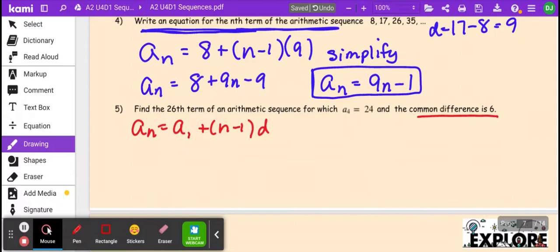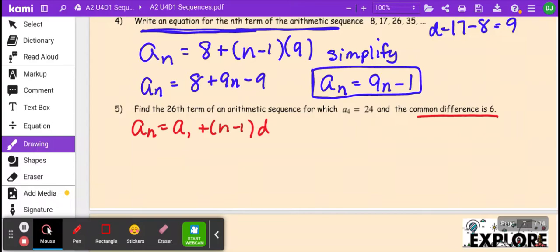So if you think for a moment, well, if we're on the fourth term, could I subtract 6 until I get to the first term, right? So if I subtract 6, I get to the third. Subtract 6, get to the second, right? You get the idea. Yes, I can. But I want to practice that you can also use the formula because maybe next time they're not going to be so nice and give you the fourth term. They'll give you the 20th. And again, I wouldn't want to keep going minus 6 in my calculator to work back to the first term.